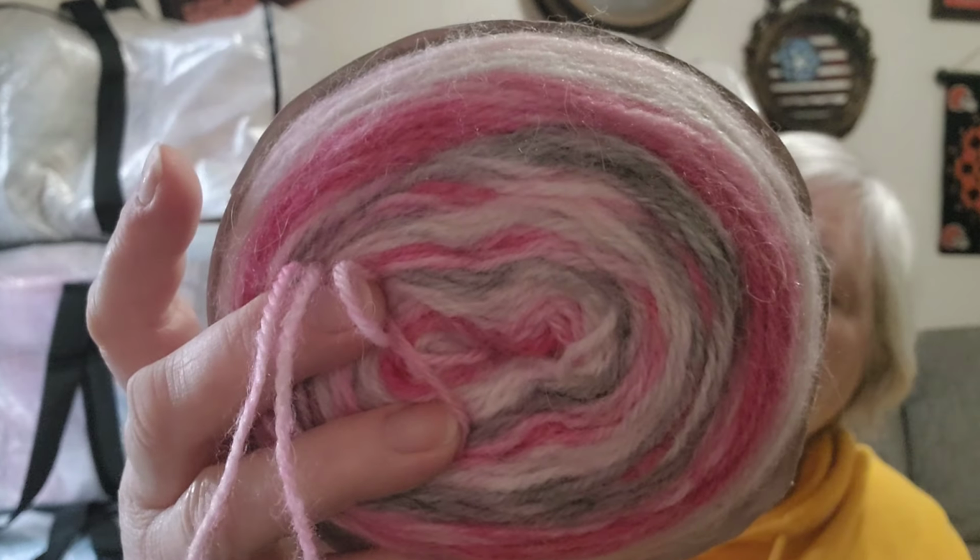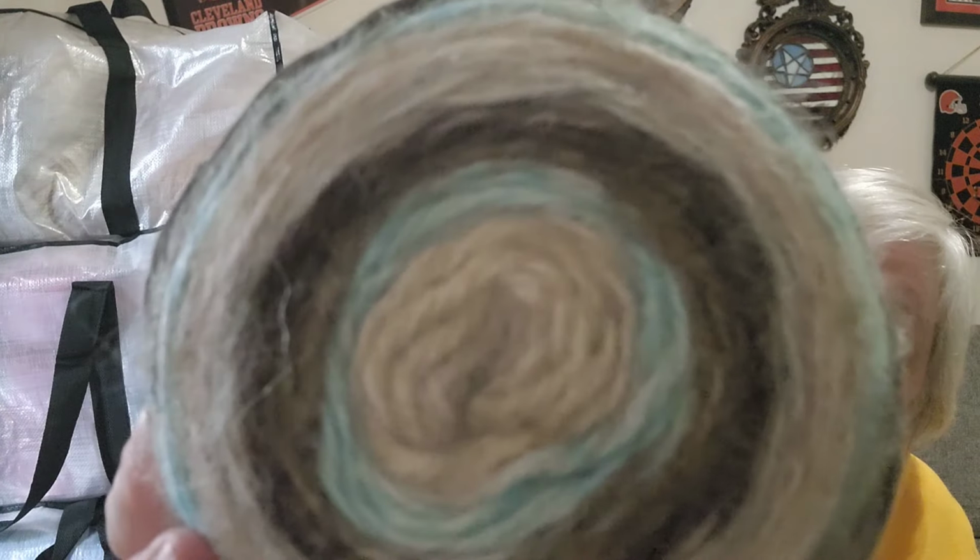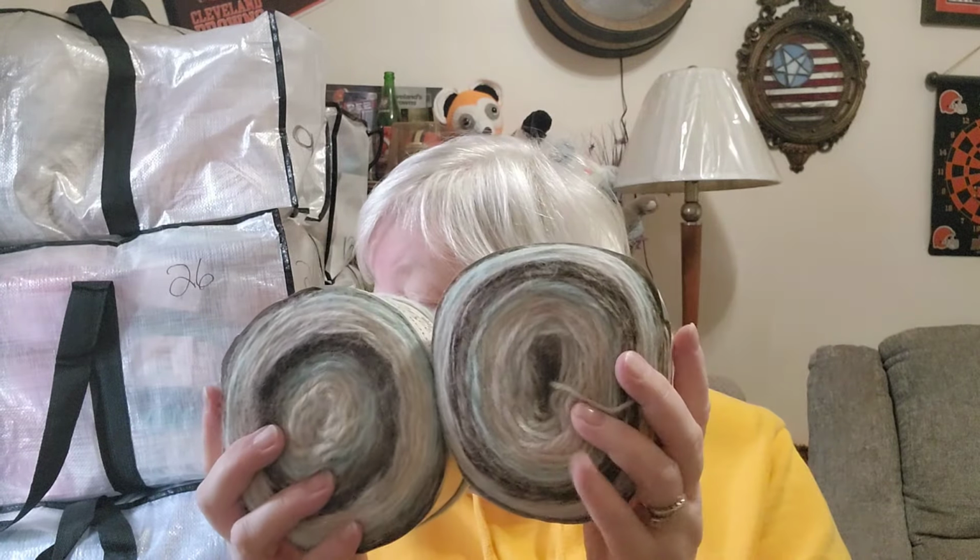It does have a really nice halo on there, and I'm sure that's from the alpaca. It's only 10% alpaca, but there's a halo. And then I have two in this color called Moose Along. And it's blues, grays, and charcoal. It's nice, it's soft. It shouldn't be here. It should be with the alpaca yarns that I have. Let's see, I have two of these. So it's a total of 6 cakes of yarn.